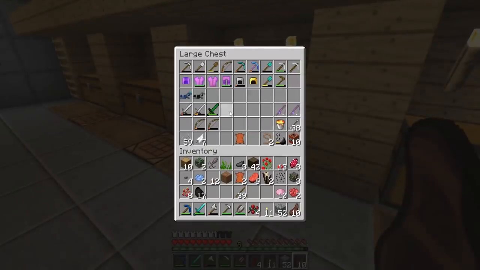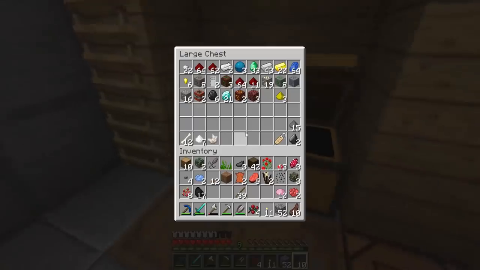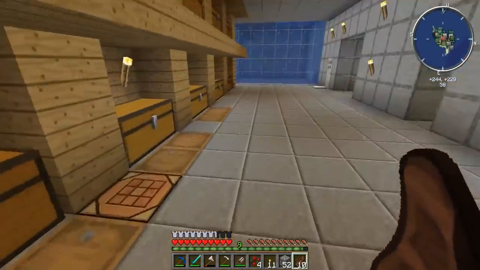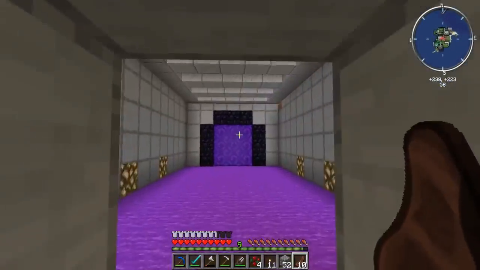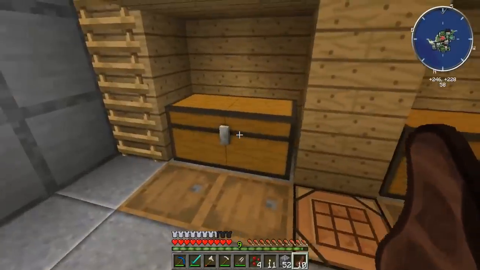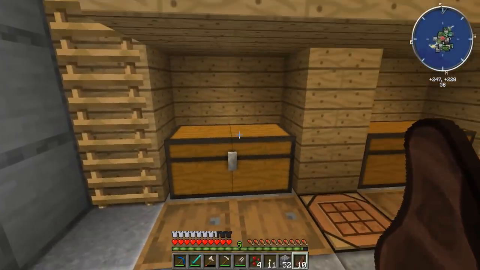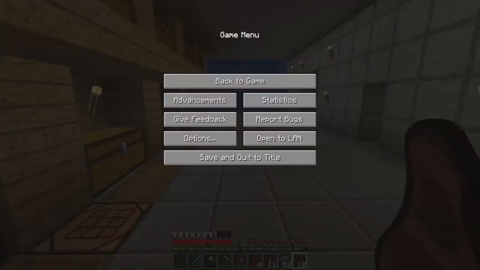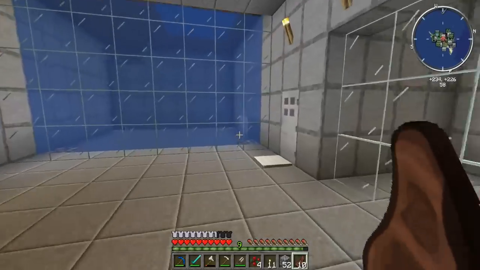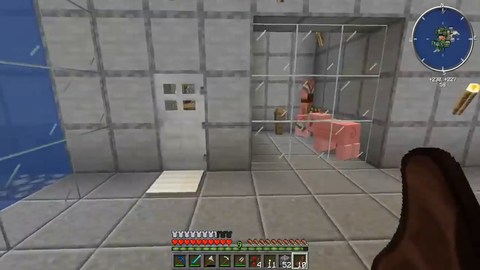And off camera I did find, what did I find? I found these in the nether. It's like a new thing that I found. It's onyx, and I think it's supposed to be equivalent to diamond. It's a mod though, it's not actually supposed to be in the game. But yeah, that's so far where we've gotten to.